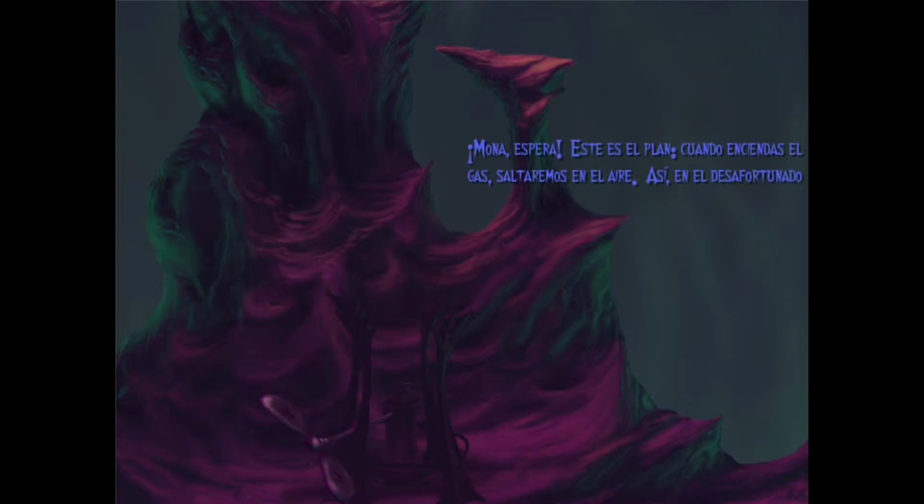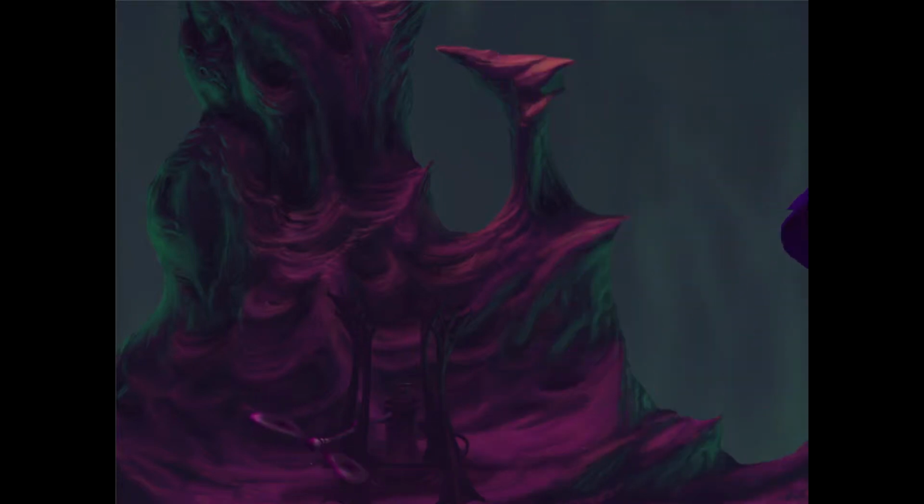Mona, wait. Here's the plan. As you turn up the gas, we're gonna leap into the air. That way, in the unfortunate event of an explosion, its force will carry us safely away instead of incinerating us at ground zero. Explosions are so exciting. All right, ready? One, two, three. Dang, that's one lame flame.